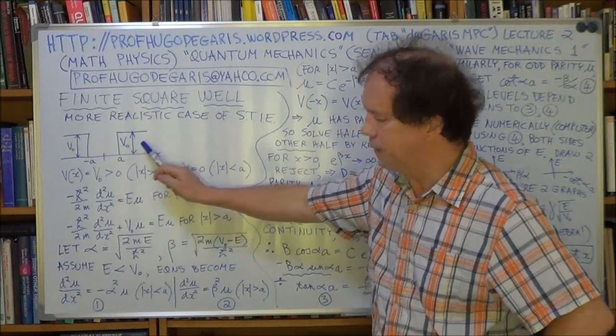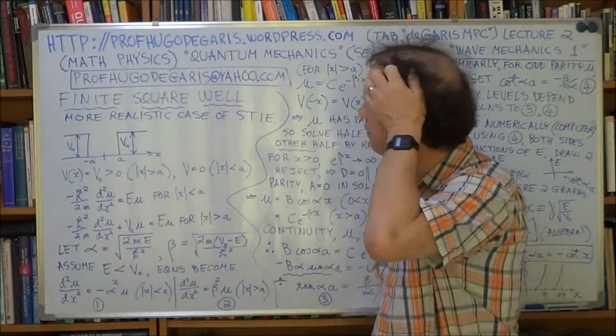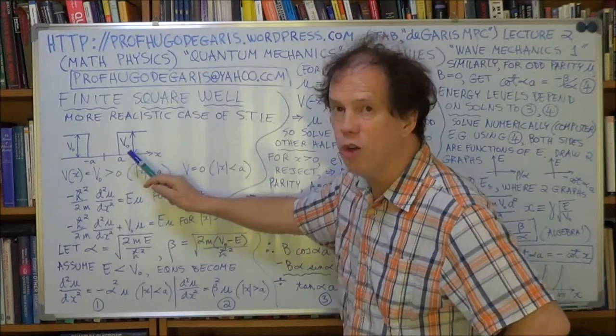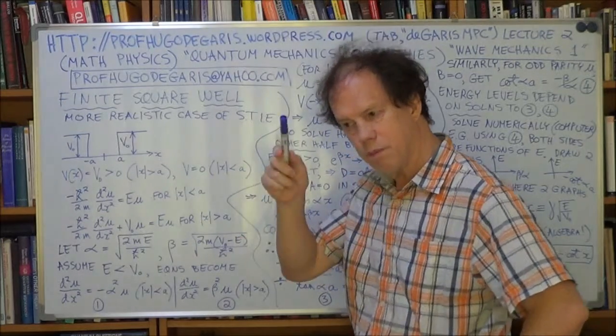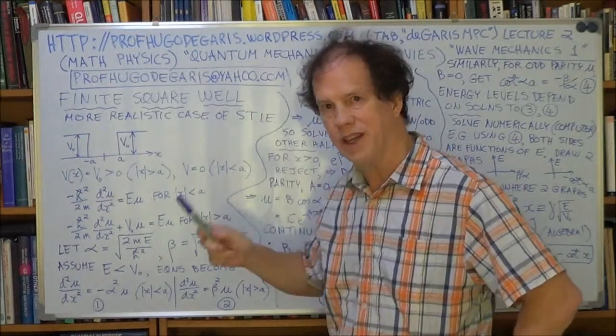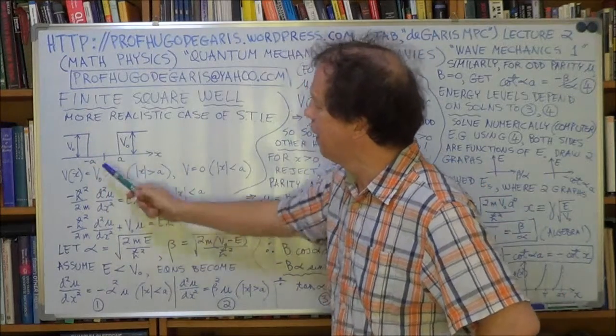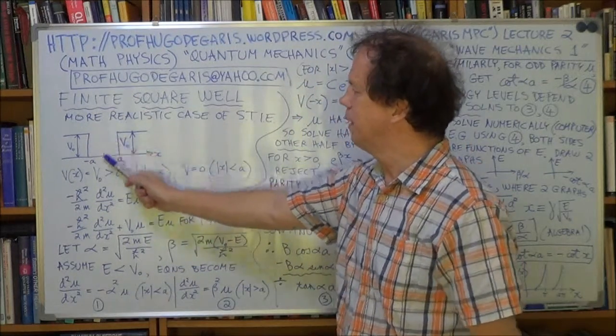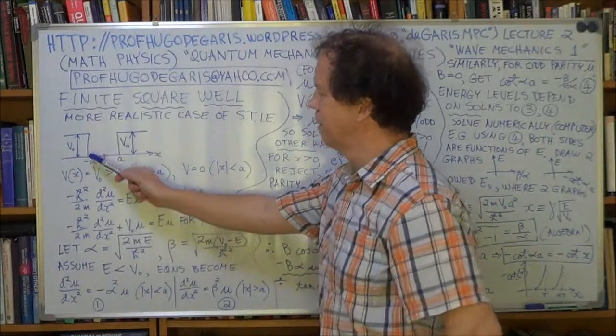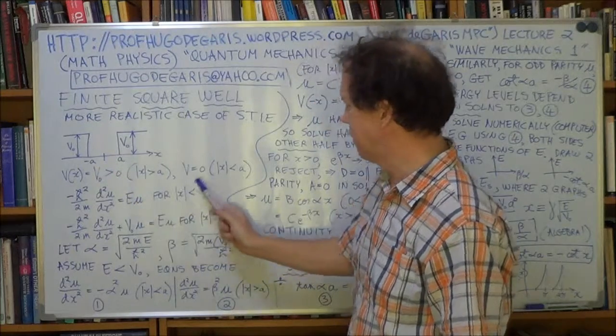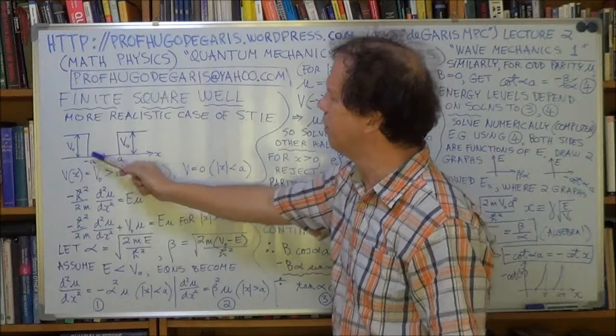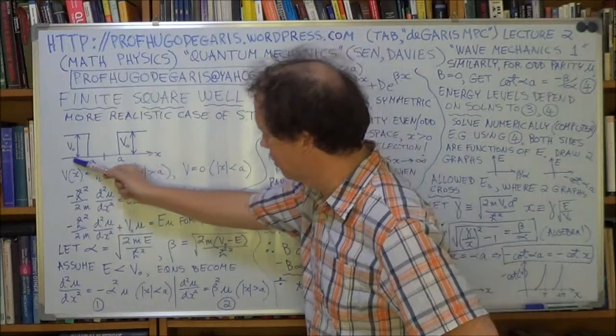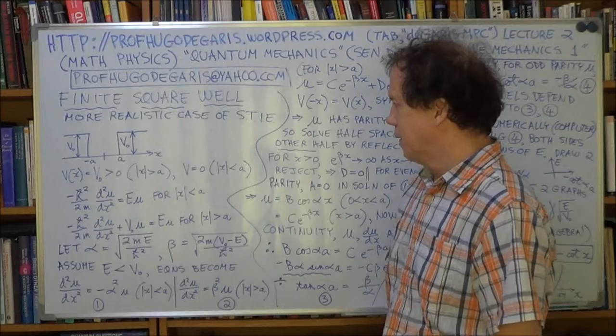So now in this region your U will not be zero. Well it will as you go out, but effectively there are non-zero values of your U, your wave function, your spatially dependent wave function depending on x in this region. It will not be zero. Now in a sense we will have, there's a symmetry, the potential is mirror symmetric. It's zero in this region as usual, you know the potential is zero in this strip of the x axis and finite V0 in these two strips, half strips.